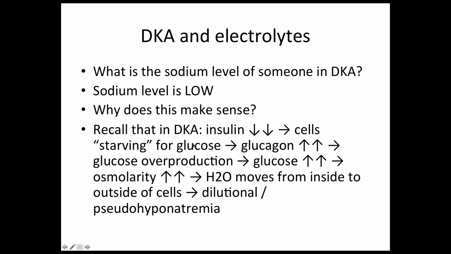The other way to think about this is that if your tonicity is high, water is going to follow solute. So if the tonicity in my serum is higher than inside my cells, where is water going to move? Into the serum, yeah. So water moves from the inside of my cells to the outside, and that's going to cause the concentration of everything else in my blood to decrease. I think both of these mechanisms contribute, so you can think about it both ways.